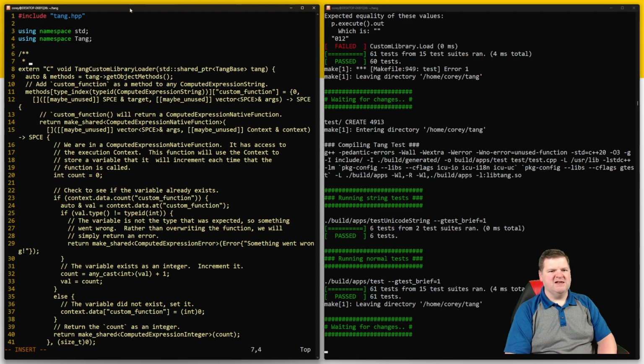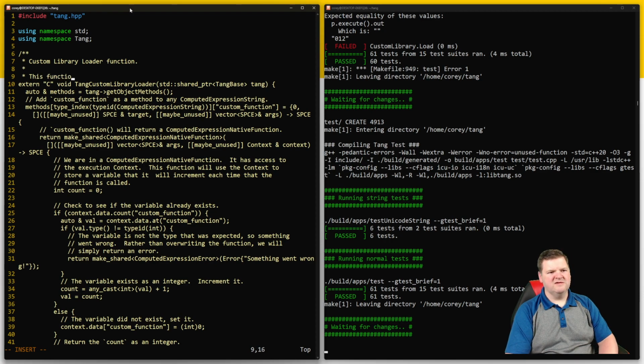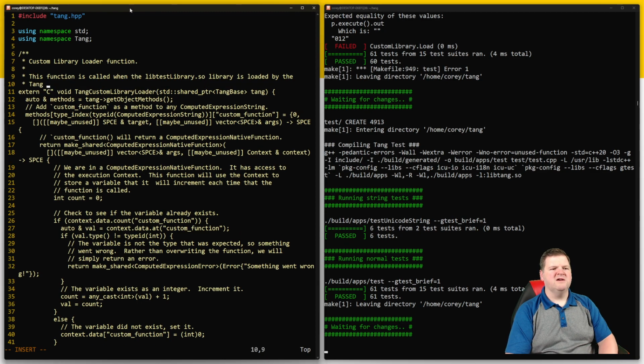So we're just going to say this is a custom library loader function, by the Tang base object. Okay.